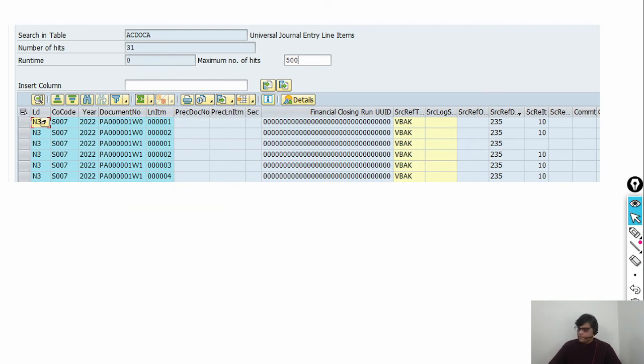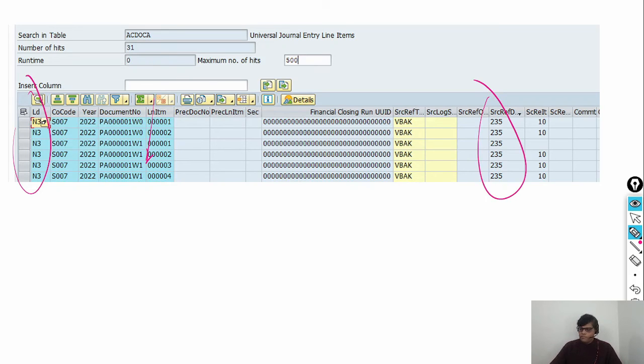check this one. This is an extraction of our ACDOCA table. Here you can see, with reference to a sales order, this is my sales order, and this is my extension ledger that is updated, and these documents are generated. So these are the technical numbers. No need to configure these numbers. Automatically they will be system-generated documents. So the data is there in my ACDOCA.